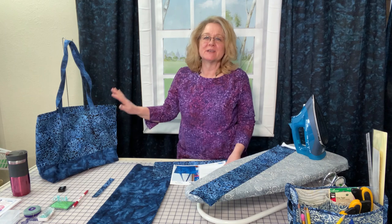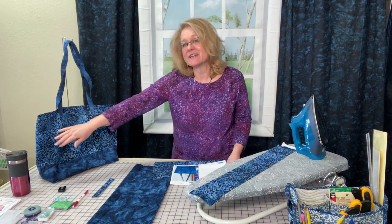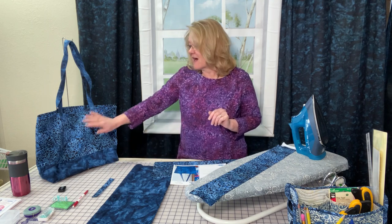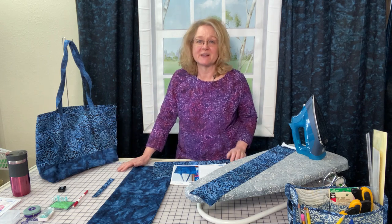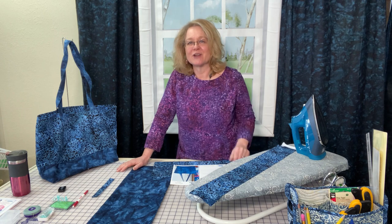And it's a simple canvas market bag that measures 13.5 high by 14 3/4 wide, and the depth is 6 inches. And we're using our 57 inch wide batik canvas, and 2 cuts of coordinating fabric. I've used the Phoenix Twilight Blue and our hand-dyed Twilight Blue for this project. You need 3/4 of a yard of both fabrics to make 2 market bags.